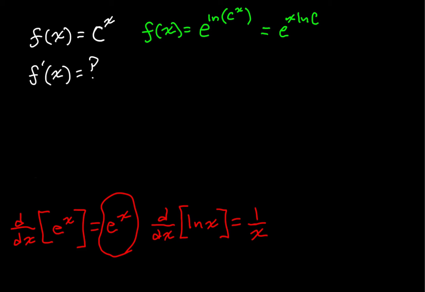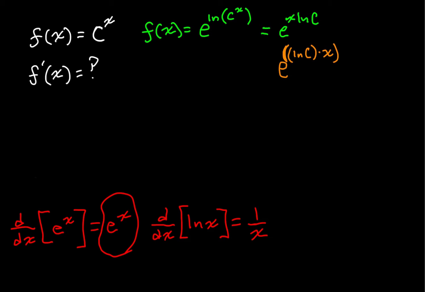So now that we have things in this form, we can use the chain rule. I'm going to bring up orange. We can use a chain rule because we have an outer function and an inner function. Notice we have e to the natural log of c times x. And this is all a part of this inner function. Natural log of c is a constant, so that's just some constant times x, right? But then our outer function is e to the x.